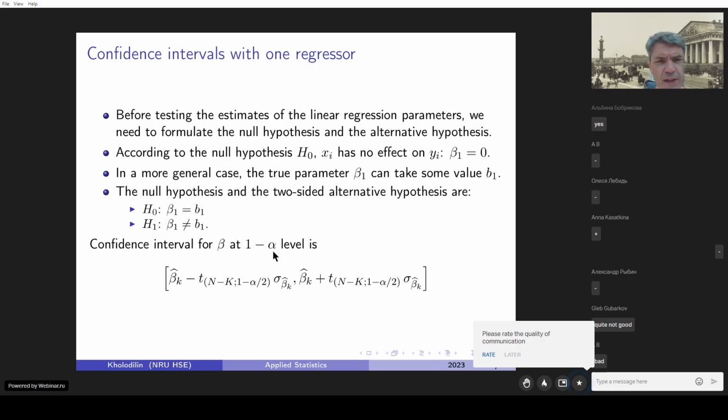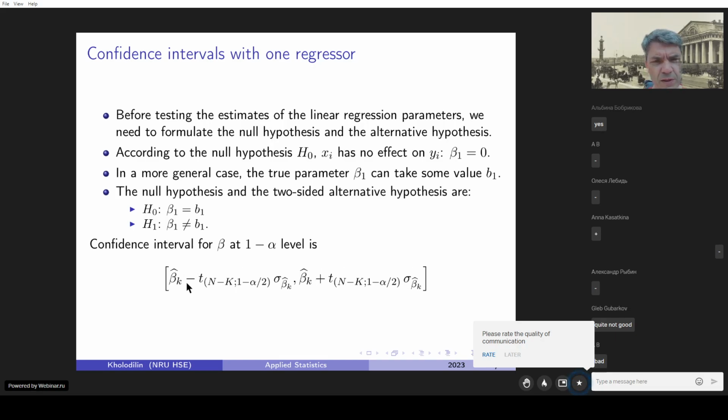And now we can say with assigned certain significance level, 1 minus alpha, and construct the confidence interval. In this confidence interval, here I should have put beta 1 instead of k, but I did it for the more general case. For example, if we have more than 2 explanatory variables, or if we still want to test the significance of the beta 0 coefficient. So this is the lower boundary of our confidence interval, and this is the upper boundary.